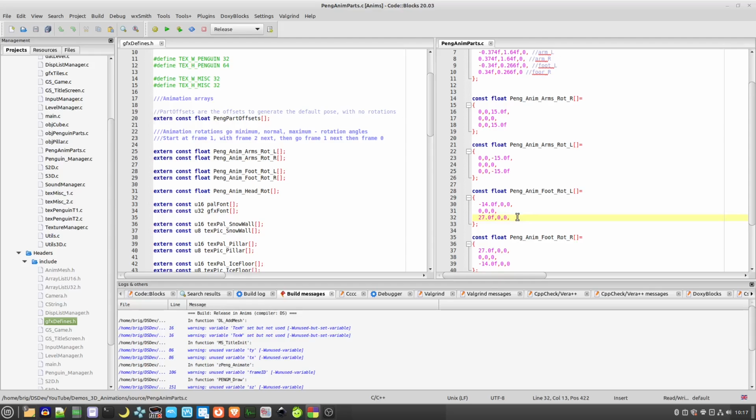And then what the animation code, which I'll show you in a moment, does is it blends between one frame's rotation and the next frame's rotation in a value between 0 and 1. So at 0, all of the rotations from the first frame will be displayed on that mesh part.